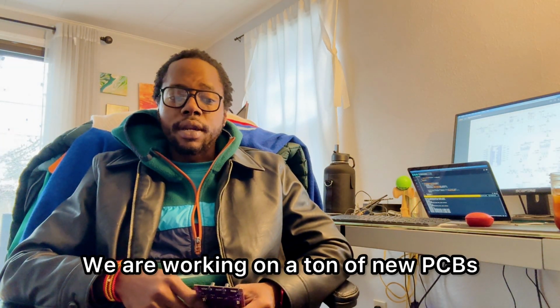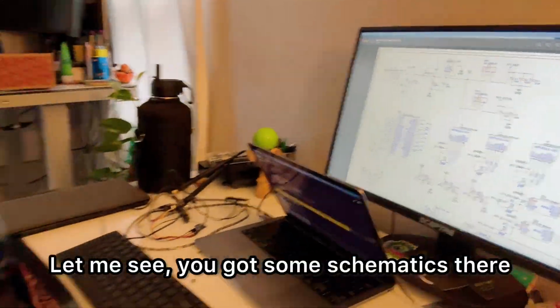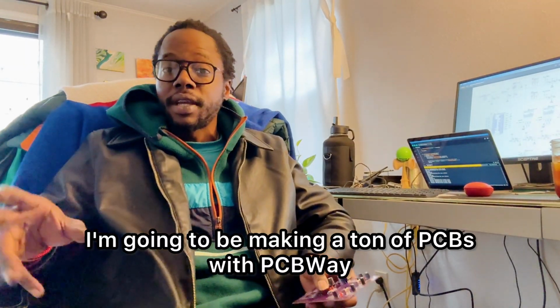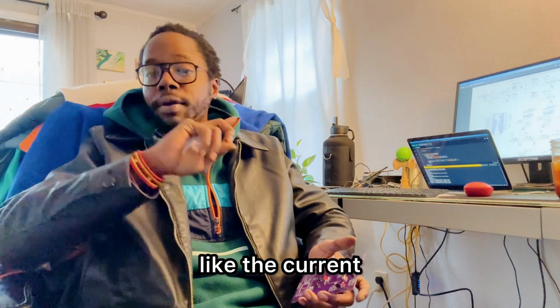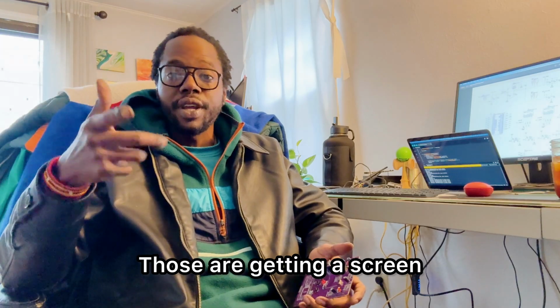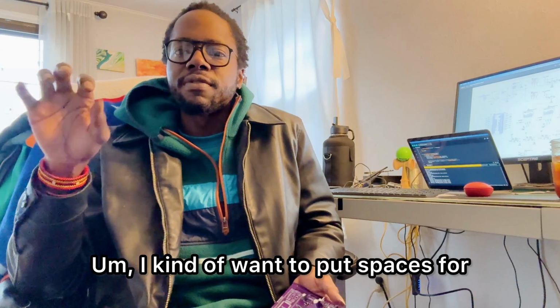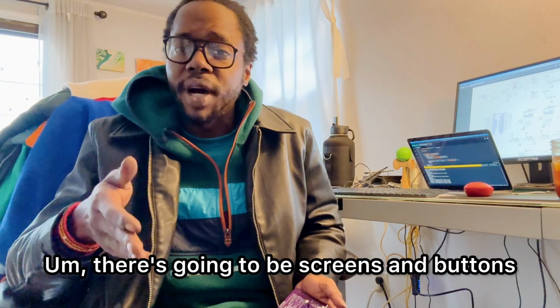So just bear with me. We are working on a ton of new PCBs. You've got some schematics there. In February, I'm going to be making a ton of PCBs with PCBWay, and we're updating quite a few things, like the current cipher jammer that has the 2 NRFs. Those are getting a screen, and it's going to have 3 NRFs, at least 3. I want to put spaces in case you want to add 5. But there's going to be screens and buttons.